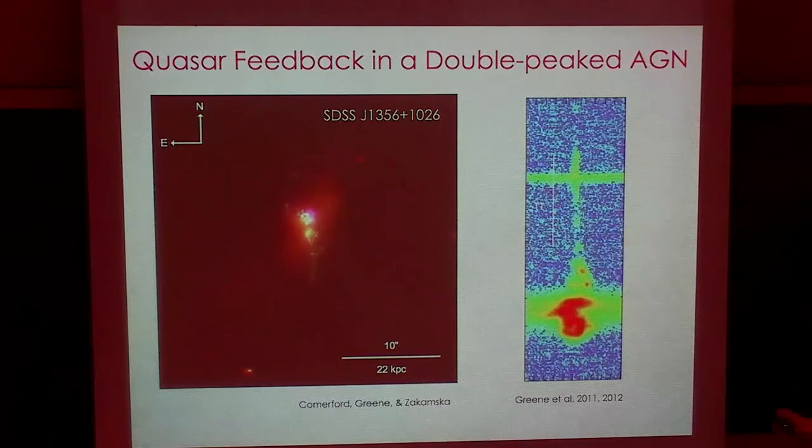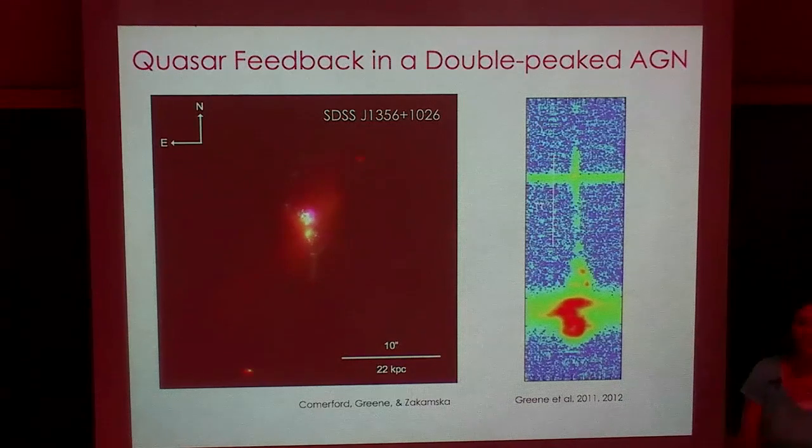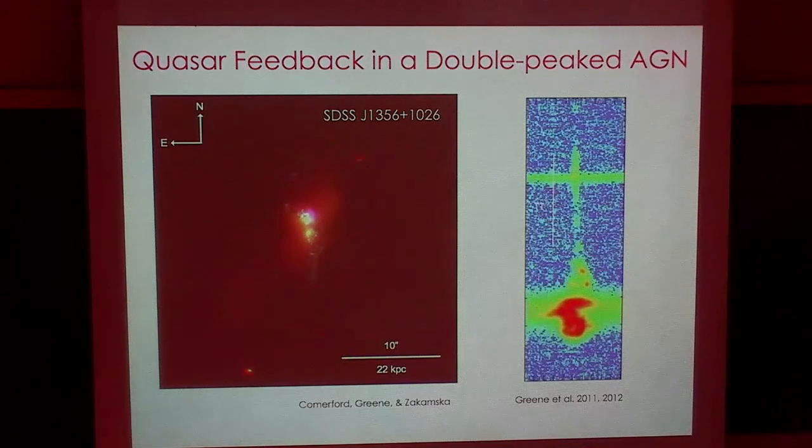So the question is, what is driving this outflow? Well, it's not jet driven, because this galaxy is radio quiet. It doesn't have any extended radio emission. It could be star formation driven, but in order to get that to work, you really have to push the energetics, because this outflow is 10^44 to 10^45 ergs per second. So in order for star formation to drive an outflow that energetic, you'd need at least 100 to 1,000 solar masses a year of star formation. And that's just not consistent with the stellar populations of this galaxy, which show no young or intermediate age stellar population.